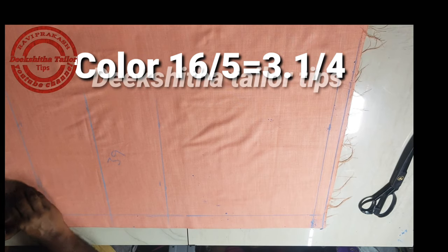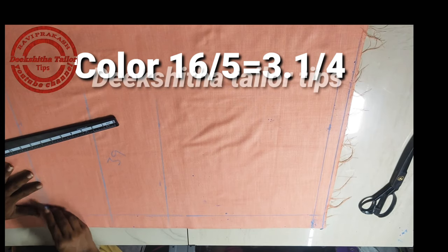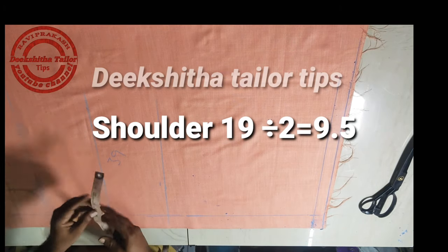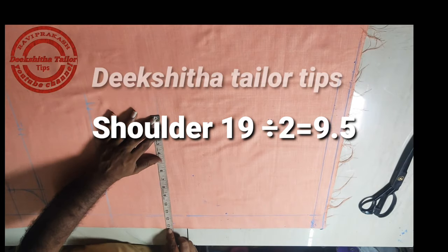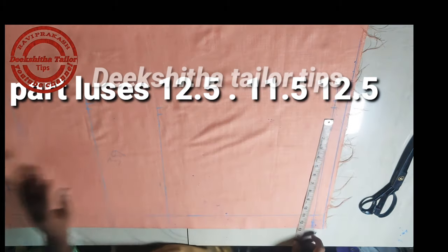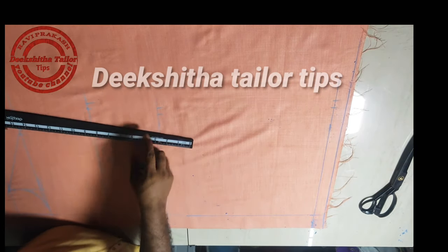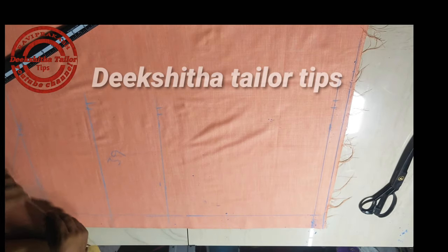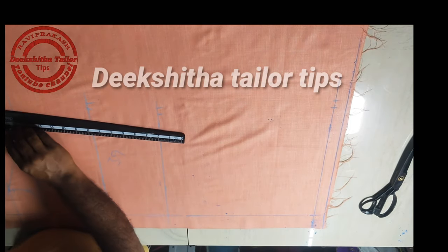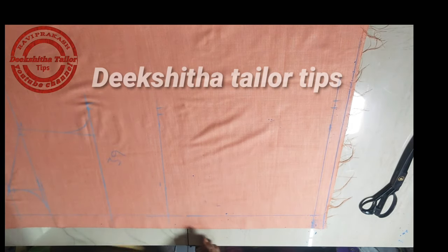The collar is 16, divided by 5, divided by 3. We are going to make a neck round. The shoulder is 19. The larger shoulder difference is 90. The shoulder is 60 — to make a neck round. Make a neck round. The shoulder measurement is 90 and that's fine. The shoulder is 95 — the shoulder is perfect.